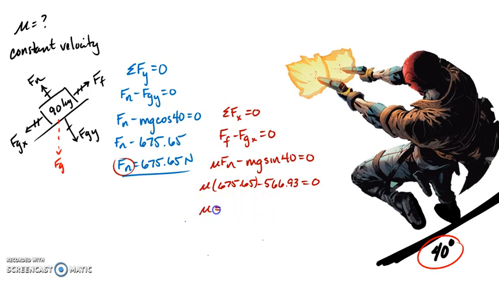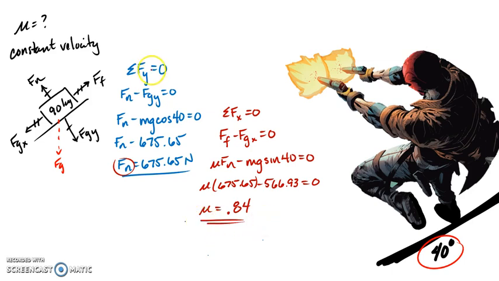So now I can just do a little math. So mu is going to then be equal to, let's hope it's less than 1. If I did it right, it's always less than 1. 566.93 over 675.65. Yes, I did it right. It's always exciting when you do stuff right. We'll just round that to 2 digits. I got 0.39, but 0.4 is good. So then we know that that's the coefficient of friction.